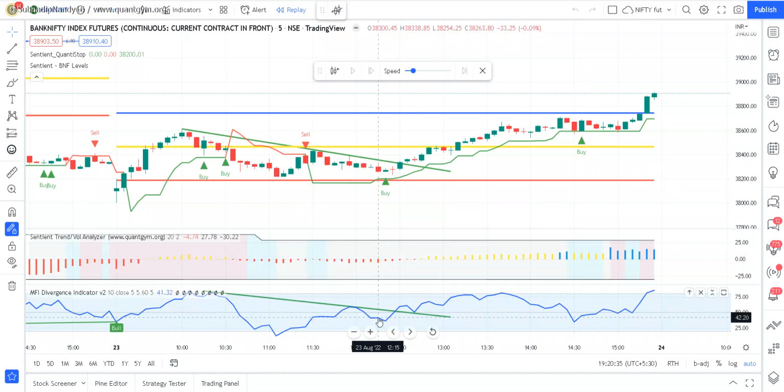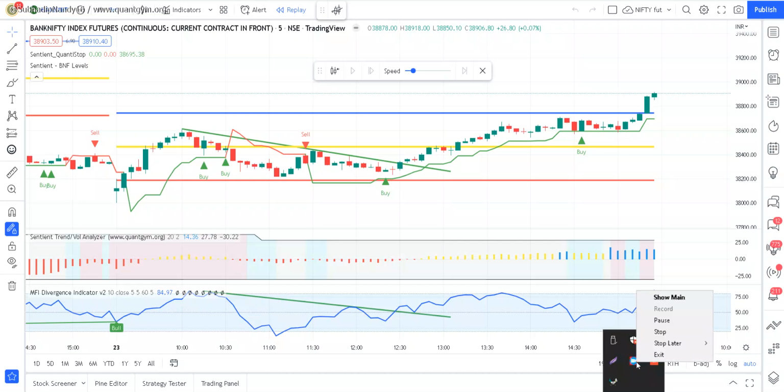So I believe I've got a lot of responses from you guys on the quantity stuff. For some of them, this has been a boon if you're mechanical. But some of you are still making a mistake that you're hoping this will happen rather than following the quantity stuff. You're doing your own trades, trading your own thoughts. I would suggest you concentrate on this stop loss and the rules taught of MFI breakdown and stuff. You should be doing good enough. Okay. So thank you. That's enough for today.